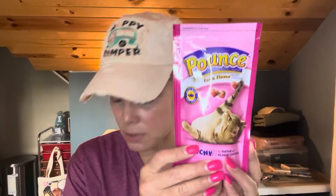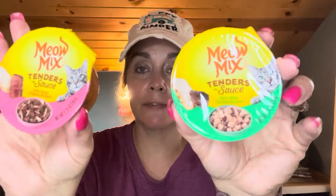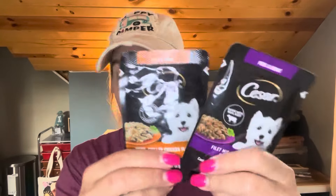I got the kiddies some more Pounce treats. I got some Meow Mix — online it says they're $2.30 a pack, according to the Walmart app. I got real chicken and beef, and then chicken and liver is the green one. I got those for Baron. I got these two for Harley, and they were $0.75 a pack. The Pounce things were a dollar. I got Filet Mignon and Wood Grilled Chicken — cute little packs for Harley.